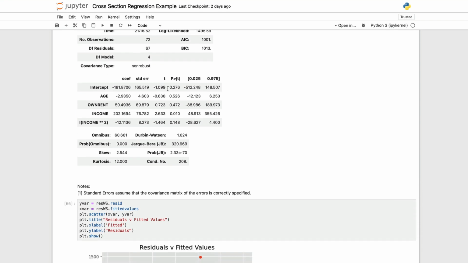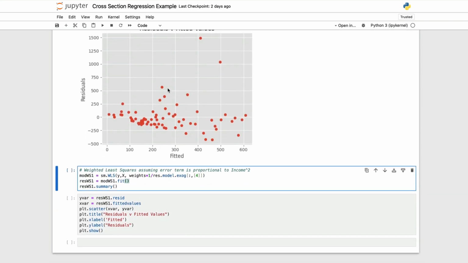It didn't seem to like that, so I resorted to using the model.exog matrix, which is returned as part of the results. Remember, we saw how to do that up above.